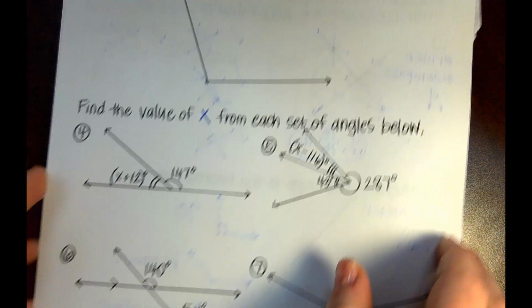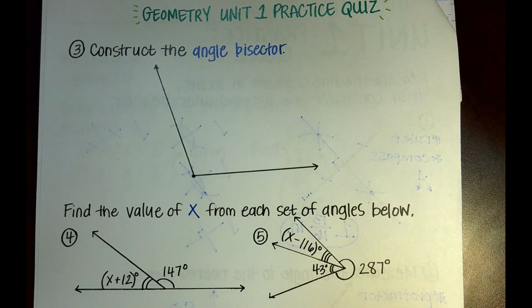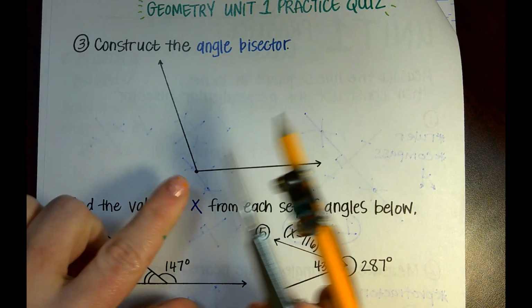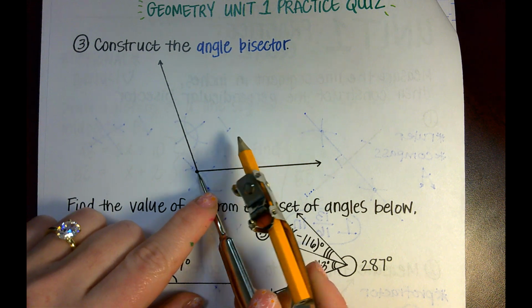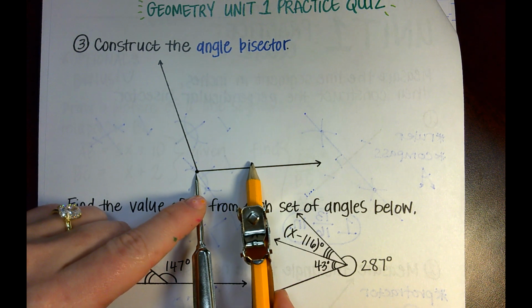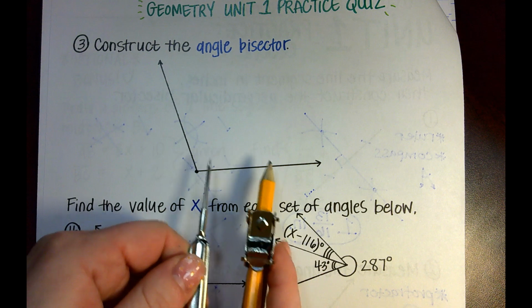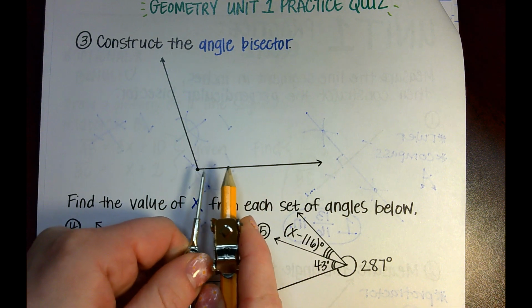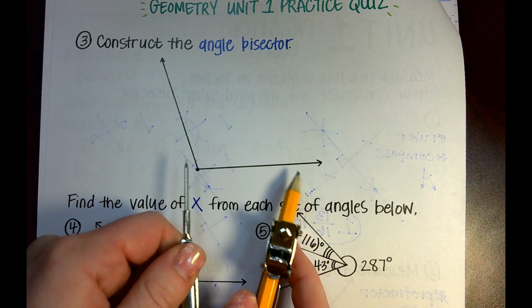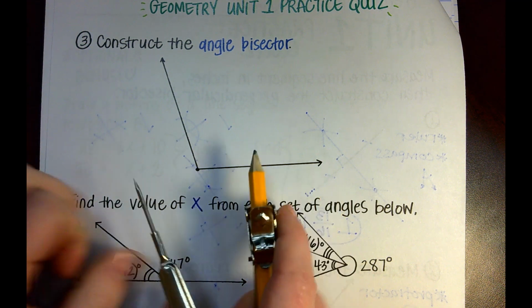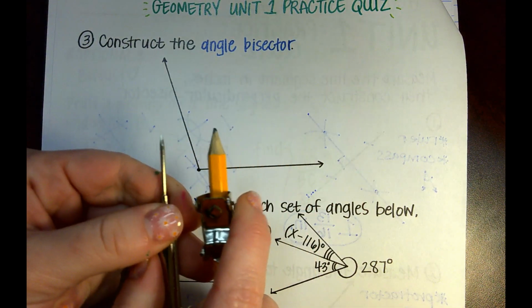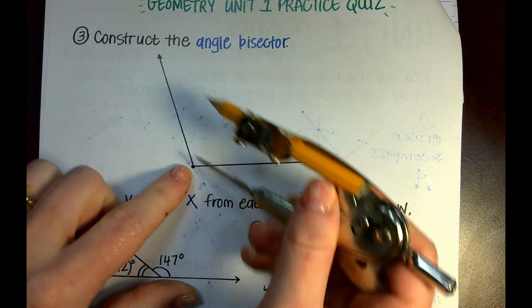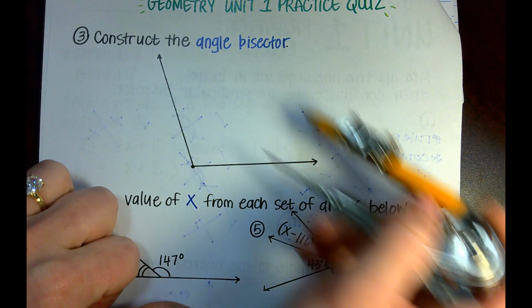Okay. Woo, more construction. The angle bisector. Where do I start? At the vertex. Very good. Make a small one. Yeah, and we're gonna make a little arc. Now, I know I have been directing you to make it less than half. However, even if you make it huge, it will still work. I always tell you to make it small just so it doesn't run all the way off the page. But this one should be fine. I just make sure that it's not outside of your arrows.